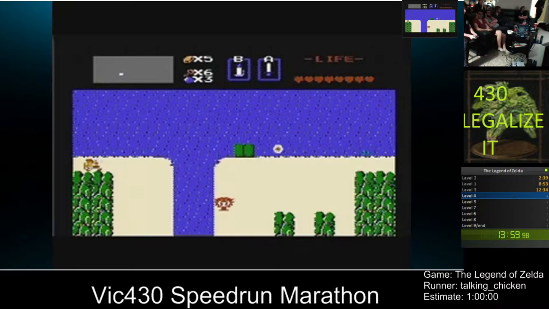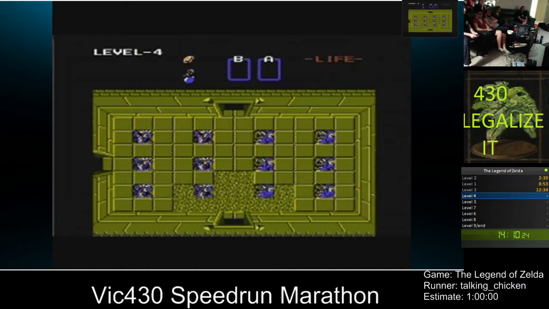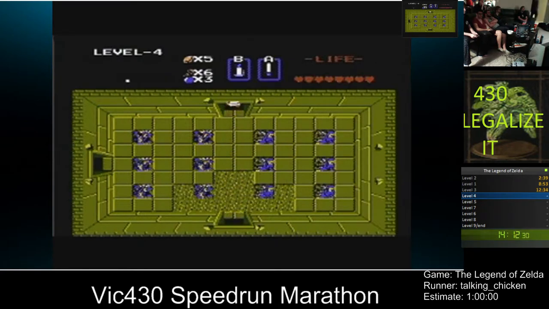Okay. Oh come on. There we go. Yeah, that's what it looks like. Basically, Link turns around on the spot without moving, except I'm not actually pressing the other way. I'm pressing a direction perpendicular. Yeah, so up or down.